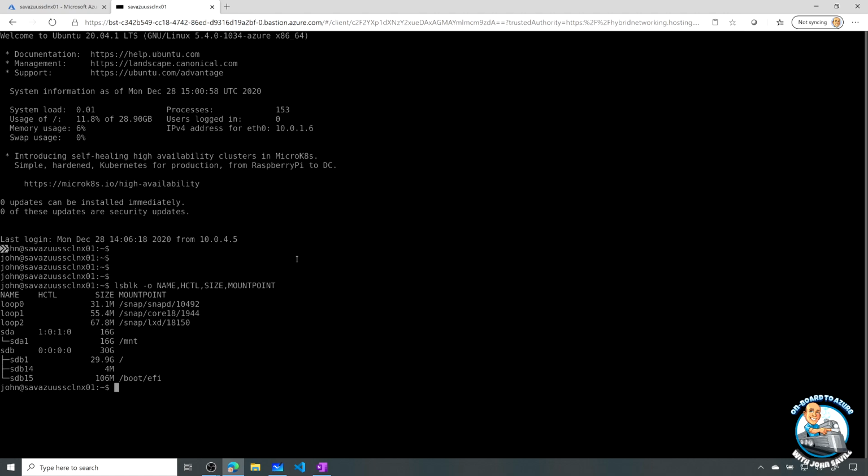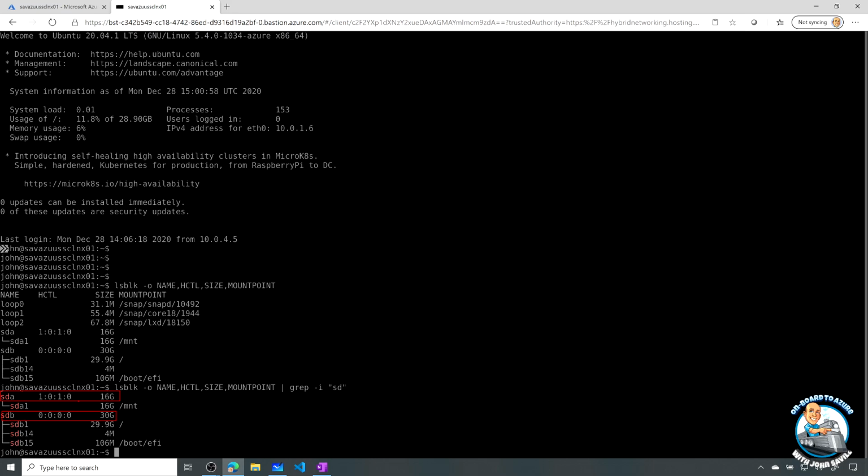So here we can see there's a number of different disks, and to tidy this up, because obviously there's quite a lot of different things showing here, I can just search for anything that includes sd, which are going to be the actual disks I care about. So what we can see straight away is there's really two disks. I've got this 16 gigabyte disk, and then I've got this 30 gigabyte disk down here on the bottom.